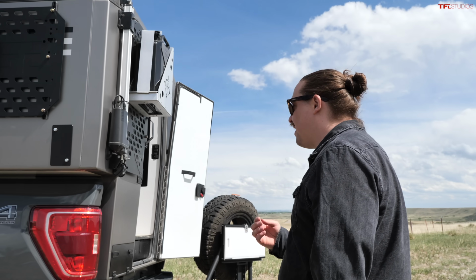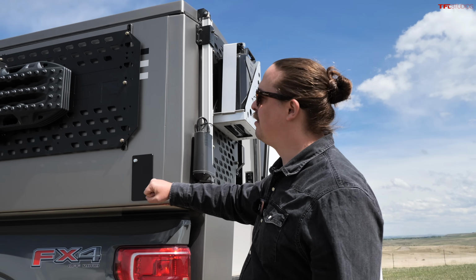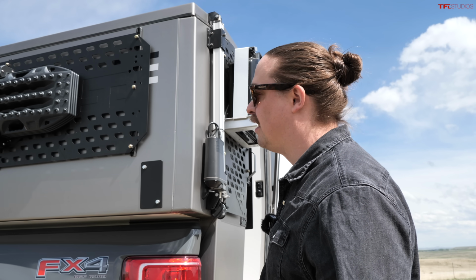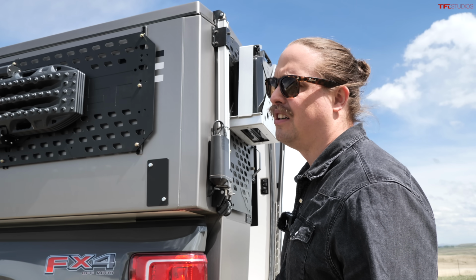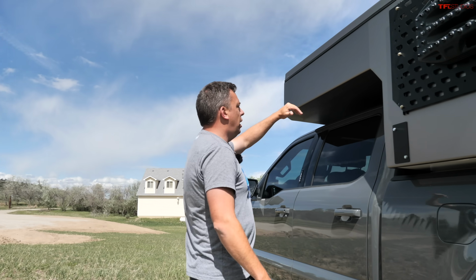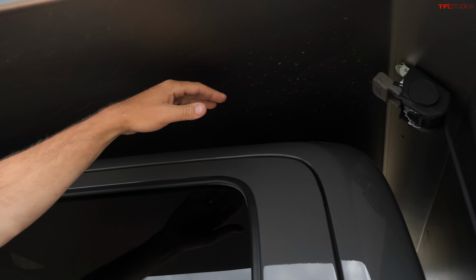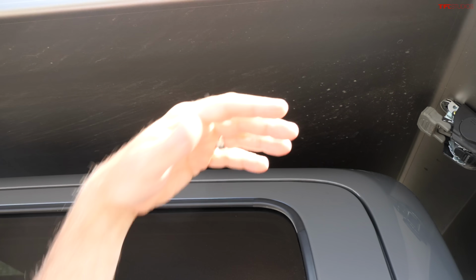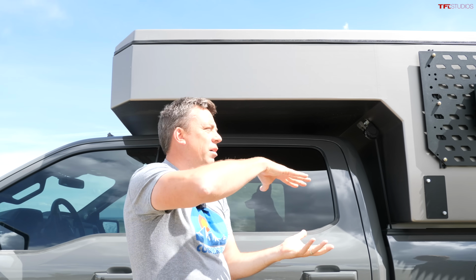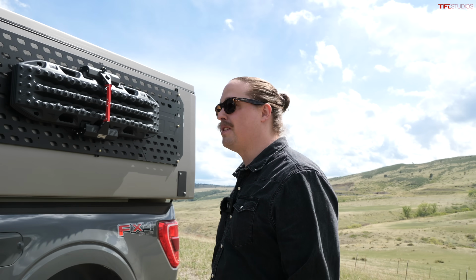Definitely. And I think you can't argue with the way it's been built. It's super sturdy. It's built a lot like a boat. Like I said, that's the same way the Earth Rover builds their stuff. And I kind of like the fact that if you come over here, there's not a lot of space between the cab and the bottom of the camper. So, better for aerodynamics, right? A little bit. And also just looks better, I think. It does, yep. And I'm getting about 12.5 miles per gallon.